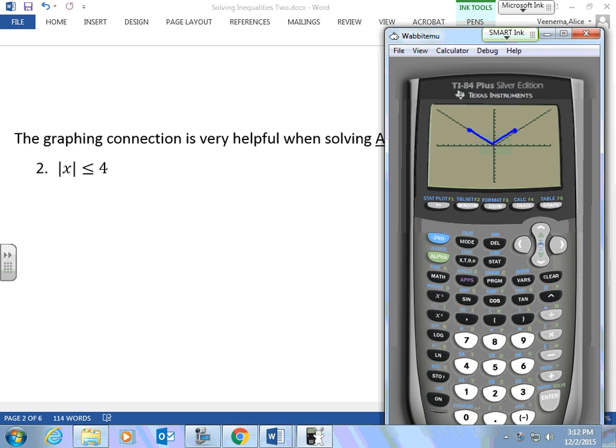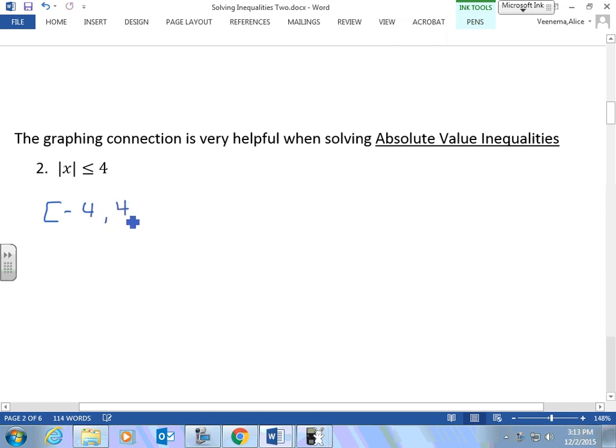Okay, the other thing we could do is go to the calculator and put in a second equation that was just y equals 4, which remember gives us a horizontal line. So you can see that the absolute value function is less than 4 for that interval that I had highlighted earlier here. And you can see that it's the values from -4 up to +4 that it's less than or equal to. So our solution is actually -4 to +4.